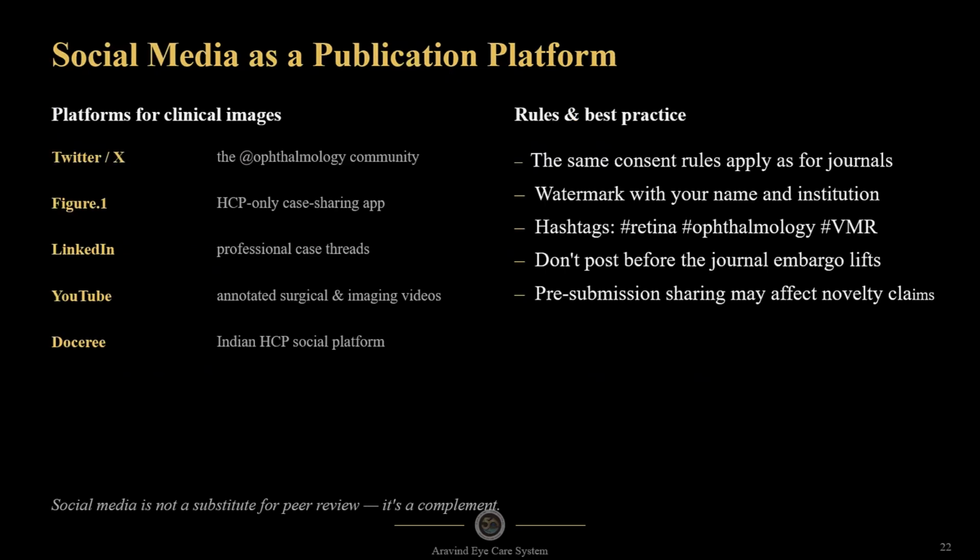So when it comes to social media, when you're using social media as a publication platform, the same consent rules apply as for your journals. So watermark with your name and institution, and don't publish it on social media before the journal embargo lifts, because pre-submission sharing may affect novelty claims.